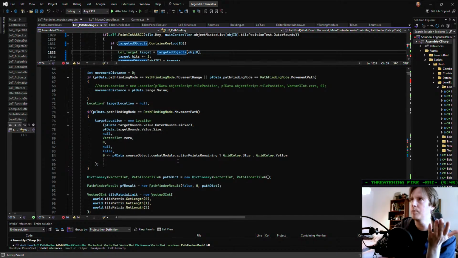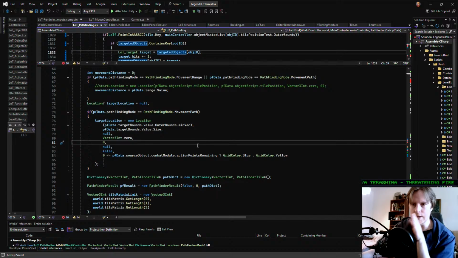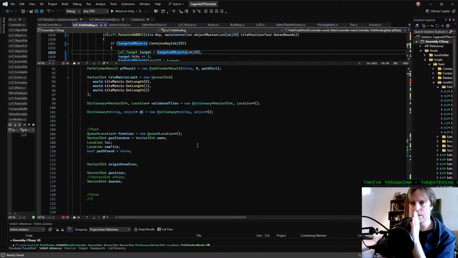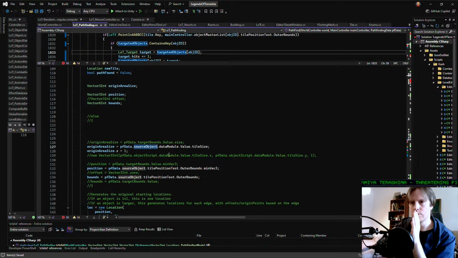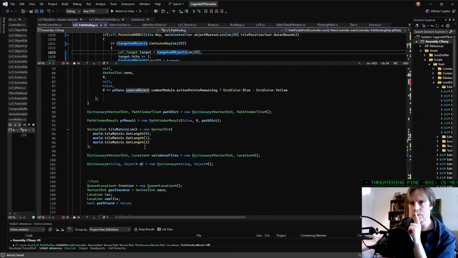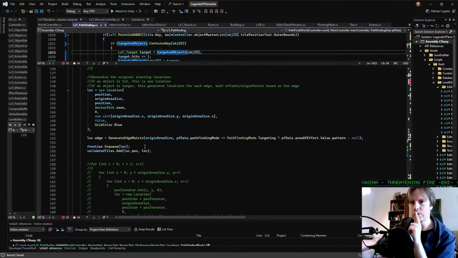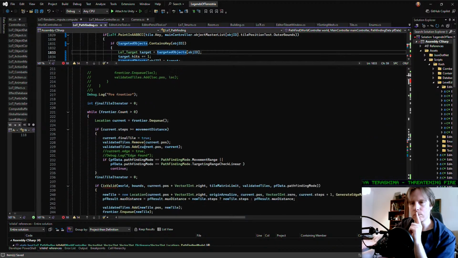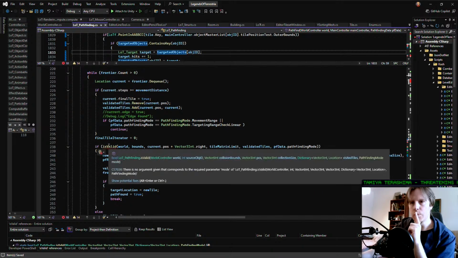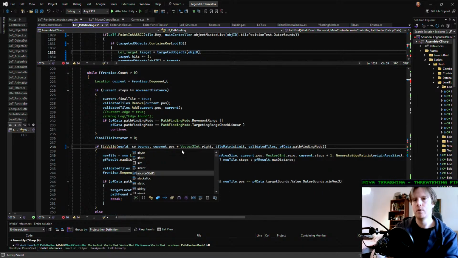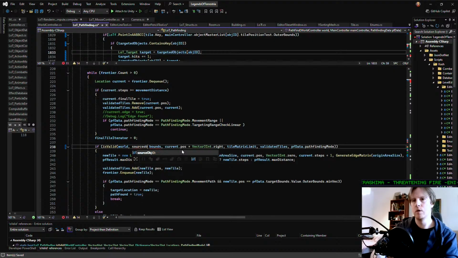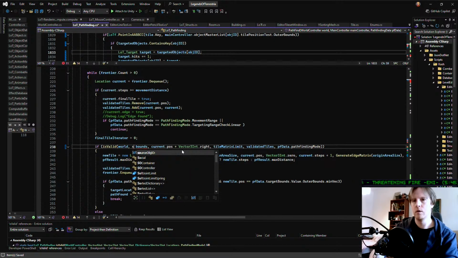Like, I feel like this can be so much easier or so much simpler, but the reality is that it is actually kind of complicated. Source object. We are always using a source object, so we are always assuming that a source object exists. In which case, we can just always add source object. Wait, huh?